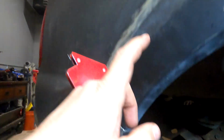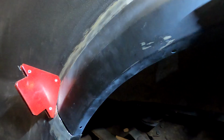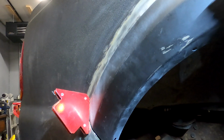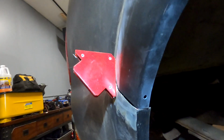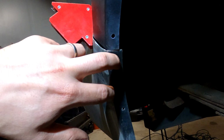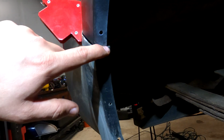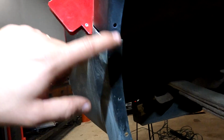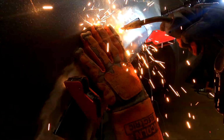The other one is right there. You can see, I mean, this is a cheap, made in China kind of piece, and it's not from Ford or professional body supply or anything like that. So you can see the flange is a different width here, which is kind of a bummer, but once I get this all welded together, I'll probably just cut like a taper right from here down to there. So it's a 1/4 inch here and nothing down here. And that way it'll transition more gradually, won't be so obvious.